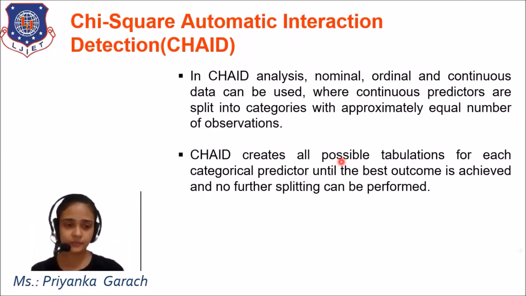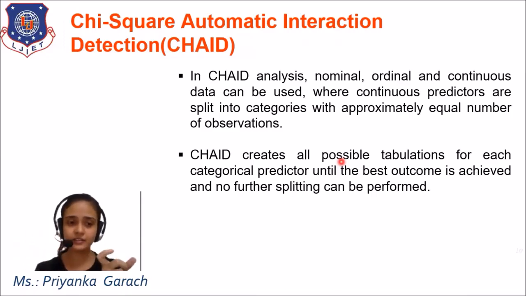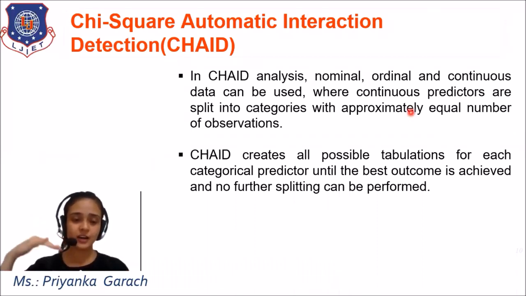So how can I do that? I will make a split: age below 35 and age above 35. I will write age below 35 as younger, and age above 35 in the category of middle age. So below 35 I am calling it younger, and between 36 and 60 I am calling it middle age, and above 60 I am calling it senior citizen.